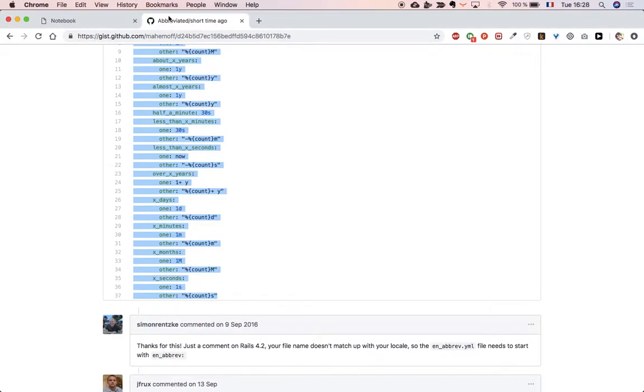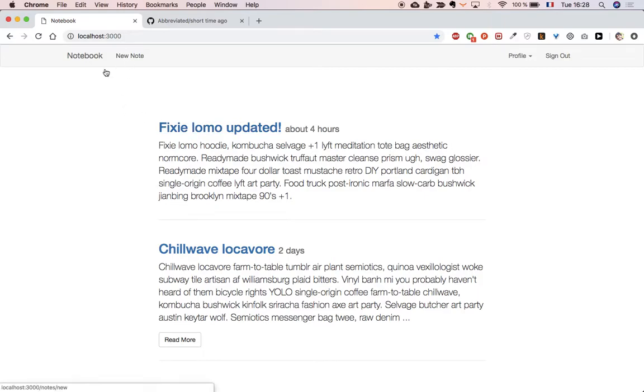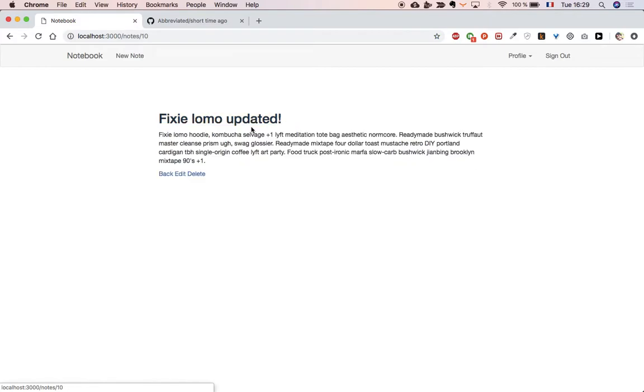And now when I go to my notebook website and I refresh, it automatically removes the other text and leaves us only with 4h and 2d. And if it's 3 weeks, it'll say 3w, and so on. Okay, so this looks great as of now.